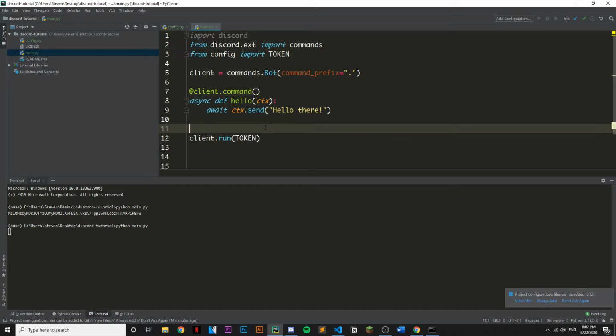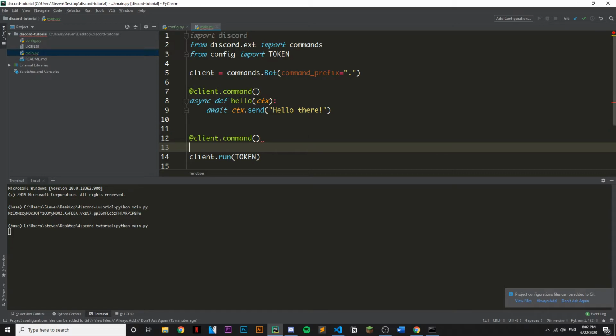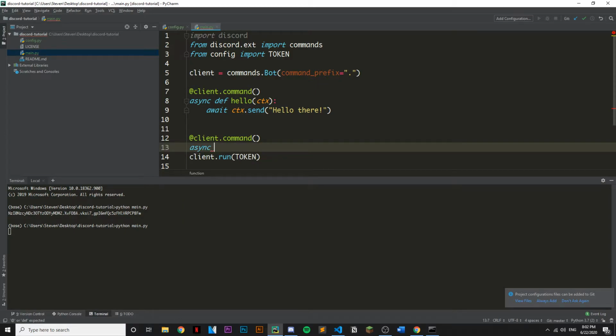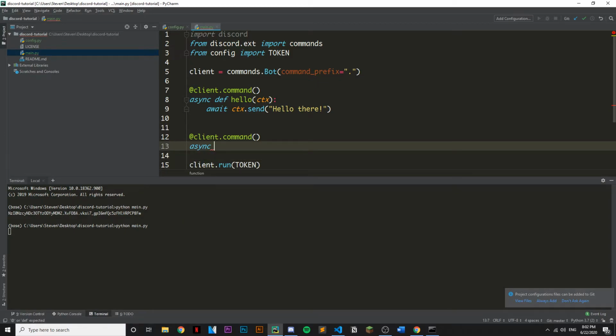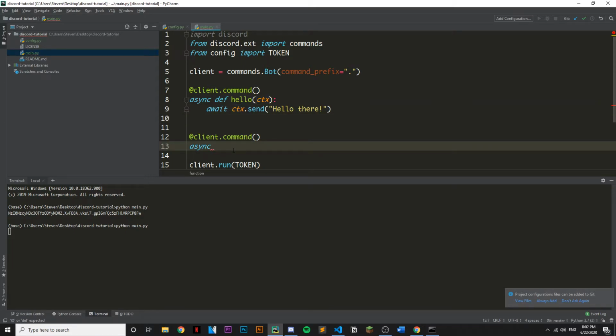So let's make another command, client.command, and let's make it so that the bot can join our voice channel. One thing you have to be careful about is the permissions you give to your bot, because if it doesn't have the right permissions, it might not even be able to send messages. I gave it administrator because I didn't want to check all the boxes, and I put it in a server that I don't really care about. You are free to choose whatever you want, but if you don't check the right boxes, it might not be able to do what you want it to do.